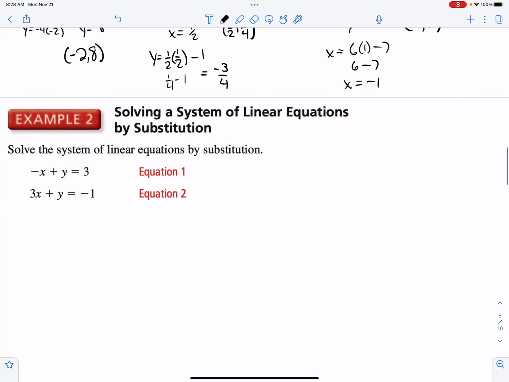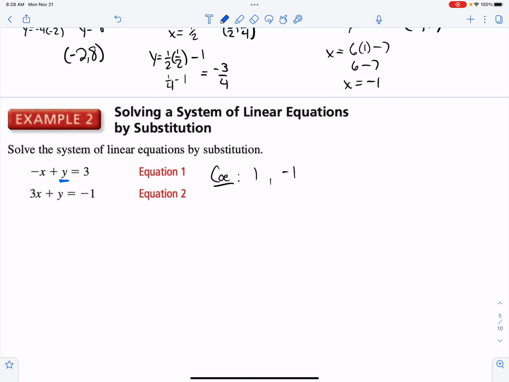Now, the next one. When we go to do it, if we don't already have a variable isolated, here's what I suggest. We look at our coefficients. You want to find a coefficient that is either positive 1 or negative 1. If your coefficient isn't positive 1 or negative 1, you really don't want to isolate that variable. So the only one that I would say is really kind of out the window is to isolate that term right there. Everything else is fair game, so it doesn't matter. Your answer will be correct as long as you do your math correct. Just for the sake of simplicity, I think I'm going to isolate this y right there.